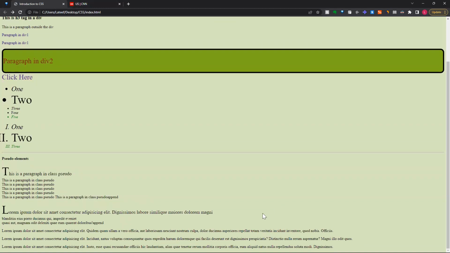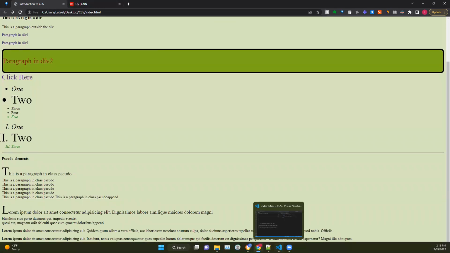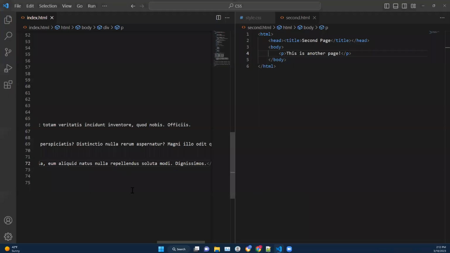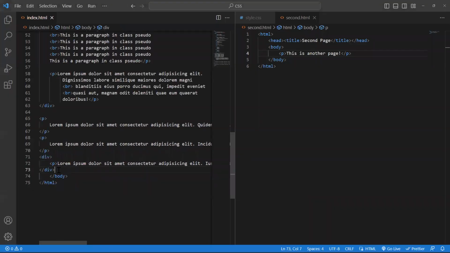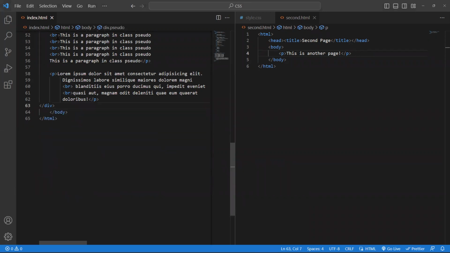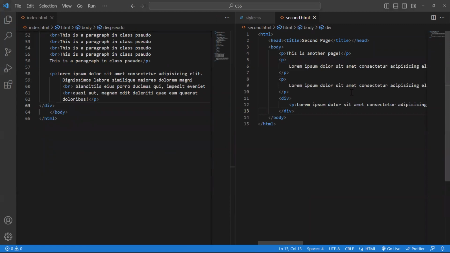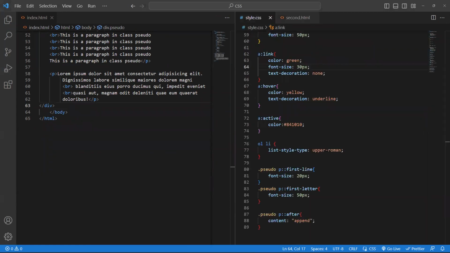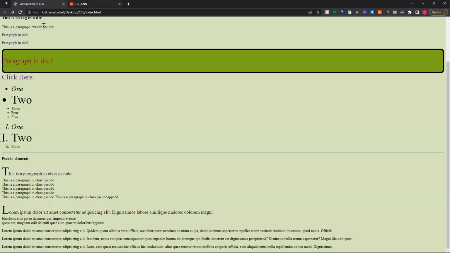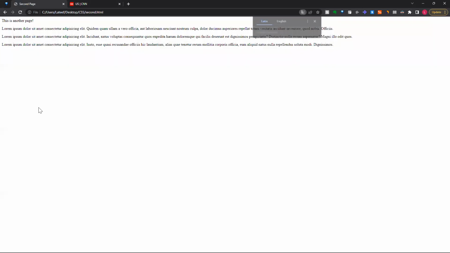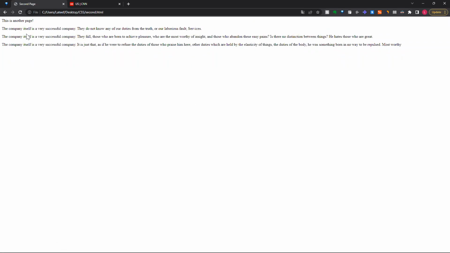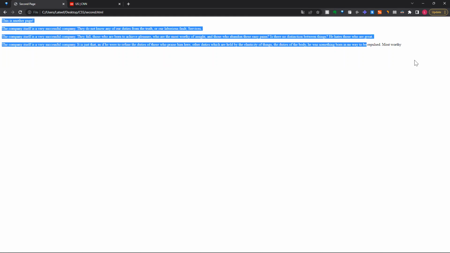Oh, but I don't want it to apply to everything. Let me do something: instead of putting it here, let me put it in the second page. I want it to be clean. Okay, so this is just what we have.